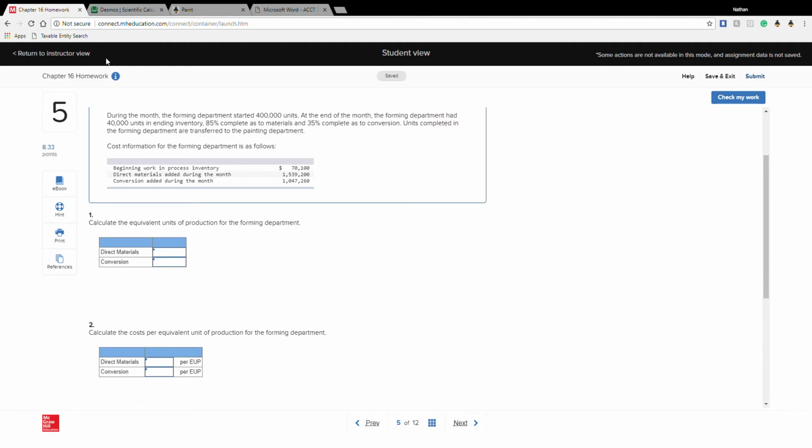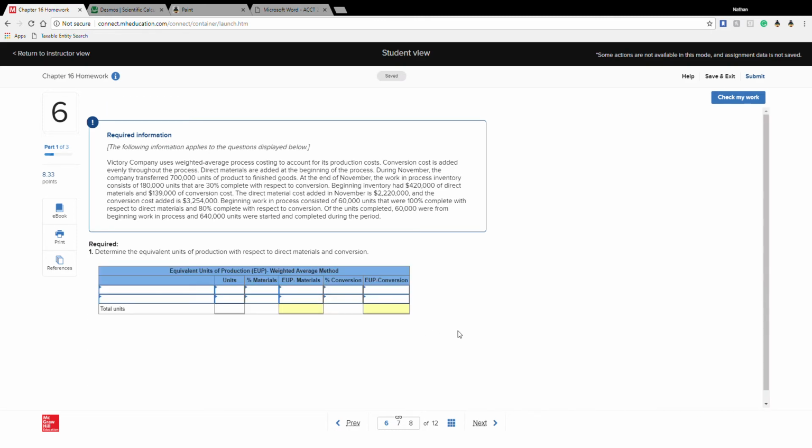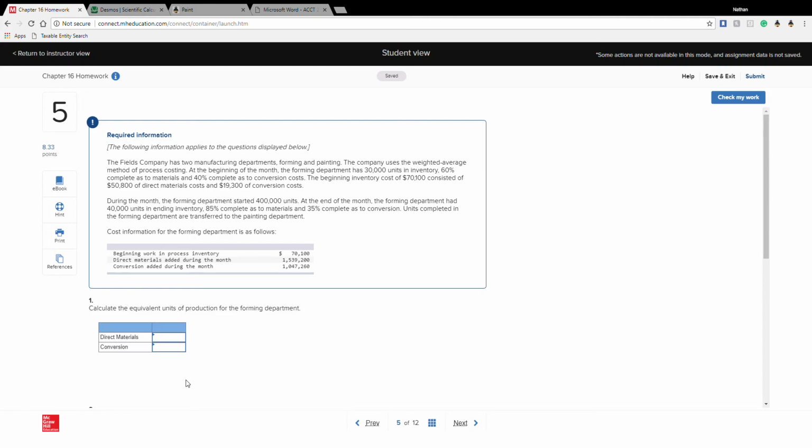So with this, you can either write this down and make the charts and go through the process as it goes, but 6, 7, and 8, I'll tell you this, have the charts. So if you want to just look at these and figure out through 6, 7, and 8, it's going to be good to go. In fact, this is what I'm going to use to help show you what to do on this question. So, question 5 says calculate the equivalent units of production for the forming department.